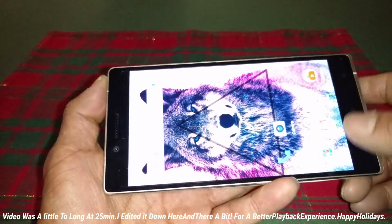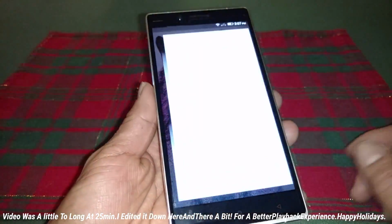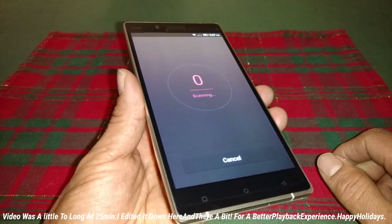So that's the camera. And you know what? I'm going to play a little tune here really quick, and just to give you a little bit of sound of the speaker.